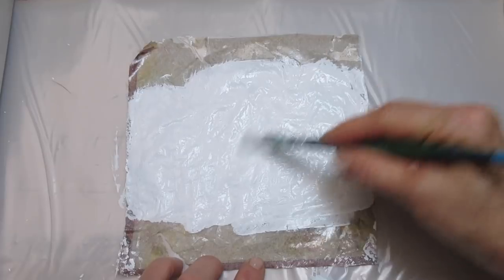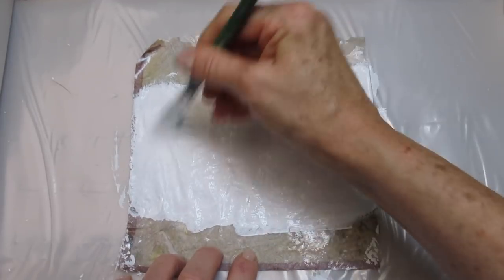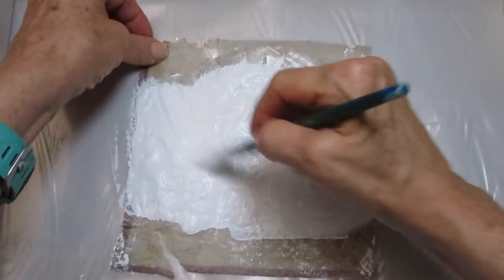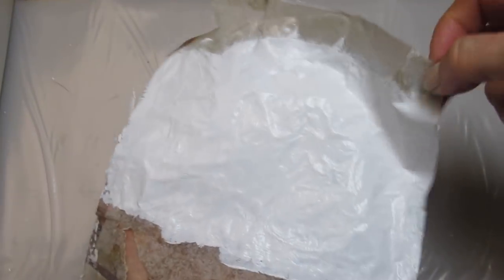You might be able to do this with gesso. It's just that chalk paint tends to cover everything in one coat. And now I'm just going to let this dry.